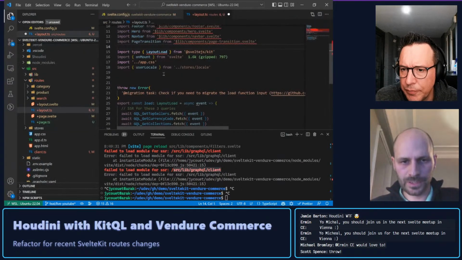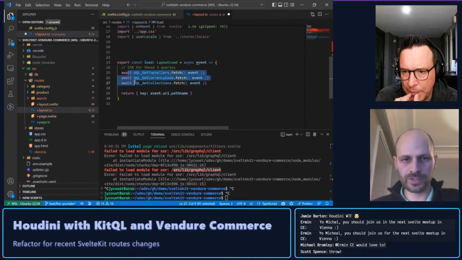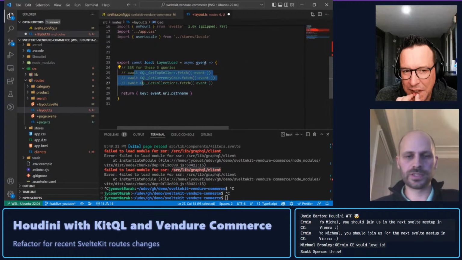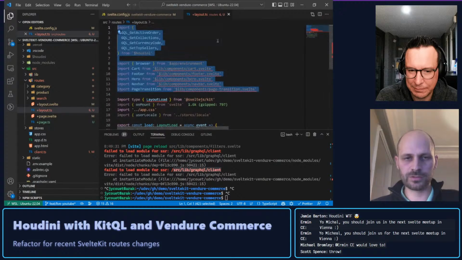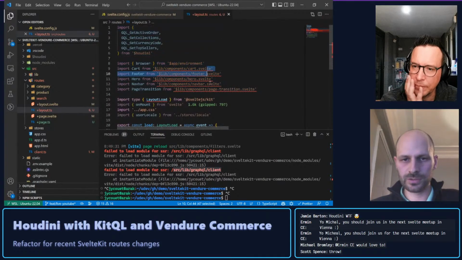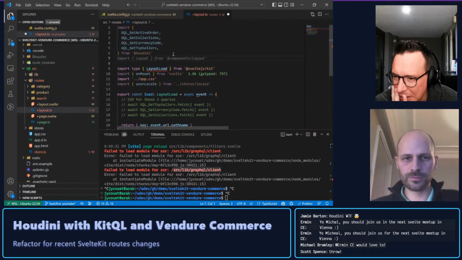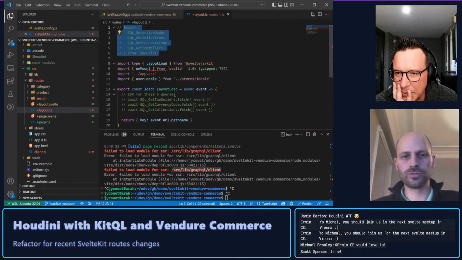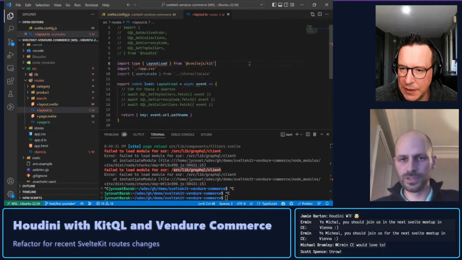Okay, and now what we will do, we'll remove the throwing. We have the SSR query that we'll take care of later. Let's just comment them for now. Comment, and we will just remove all the rest. Let's remove all the Svelte file. This one we don't need as well. And this one we just comment because we'll need it most probably later. On mount also we don't need it. It's also cool because we see that we clean a lot already.